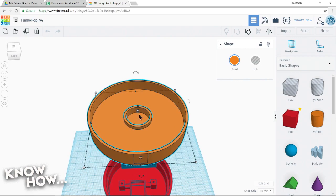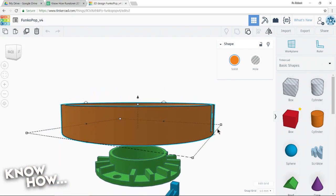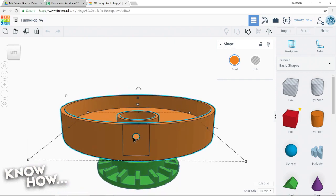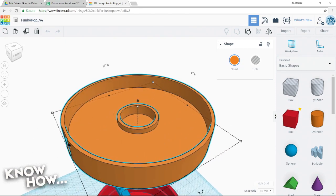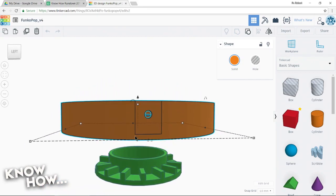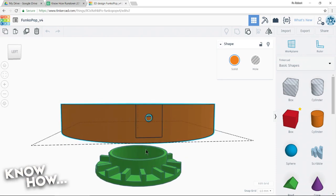This centerpiece is perfectly sized for the magnet. So that's what the magnet is going to go into right before I hot glue it. Then this, you may notice this. This is sort of a flattened piece of the diffuser, and then you've got this little mounting hole. This is so that there's only one way to put it in, because it's a perfect circle except for that piece. So if you try to push this diffuser in the wrong place, it actually won't slide into its receptacle. And then that little hole is so that the mounting screw can bolt it.